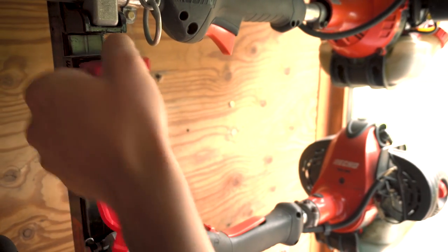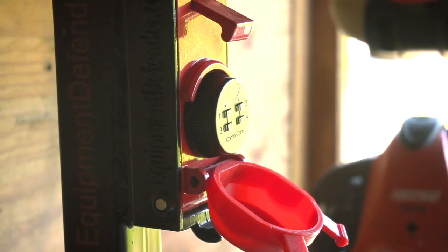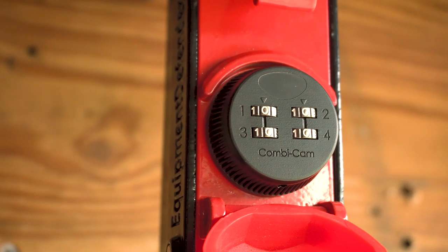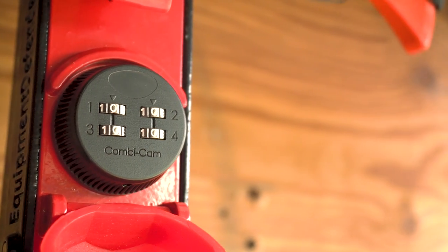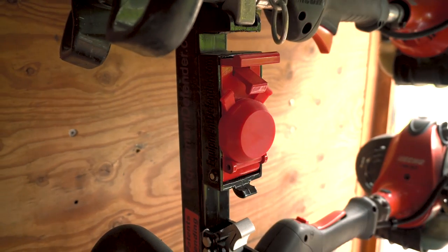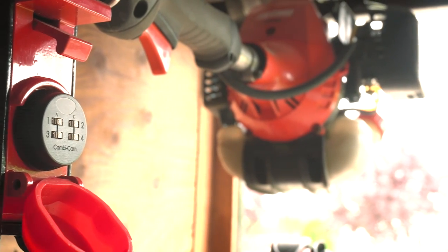By far the biggest difference between the two is their locking mechanisms. Both offer key locks, but the newest feature for both locks are combination locks, which is a great alternative though you do have to pay more for them. Equipment Defender comes out on top since their locks basically come with a secondary locking mechanism — after placing in your combination you have to turn the lock and pull down the plate in order to remove the trimmers from the racks. This would definitely make it more difficult for someone to steal your trimmers if they do not know how to properly use the racks.